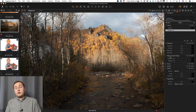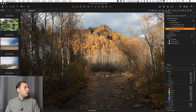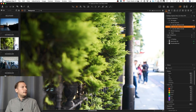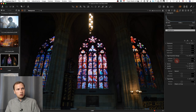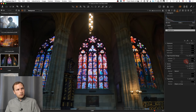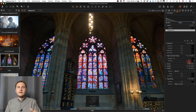First of all, one of my favorite tools, High Dynamic Range. I'm a big fan of this tool. It's an absolutely fantastic tool. From my point of view, it works fantastically for most images. For example, like this. You see, if I just decrease the saturation, increase the shadow slider, I will recover only shadows and nothing more. And this is the idea of this tool.